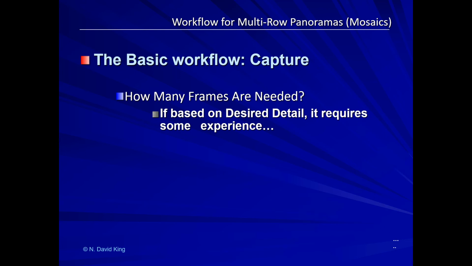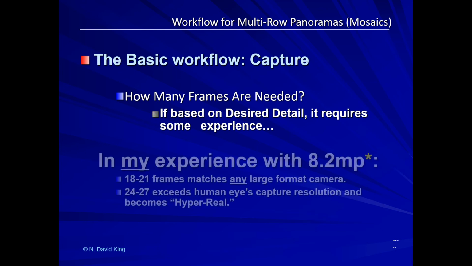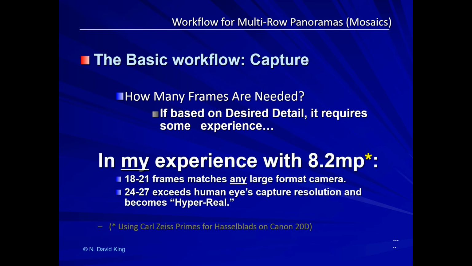If it's based on desired detail, then just a little experience is going to tell you what you need to know. Here's my experience with the 8.2 megapixel 20D using Carl Zeiss primes. 18 to 21 frames matched any large format camera, and 24 to 27 exceeded the human eye's capture resolution, became hyper-real. It was gorgeous to look at, but a 24 to 27 frame mosaic required a little work to put together.